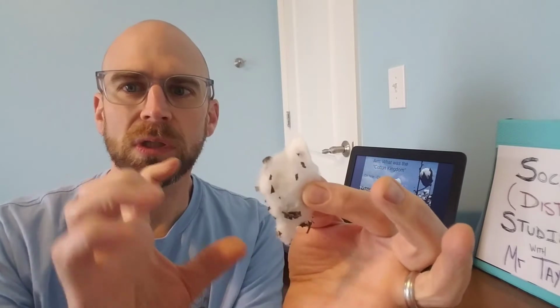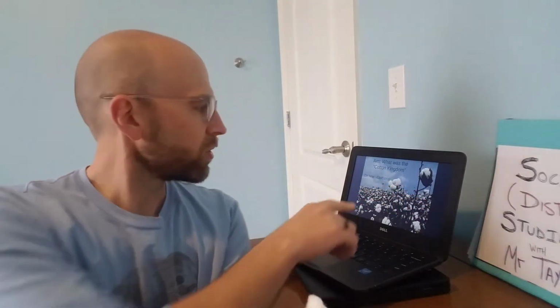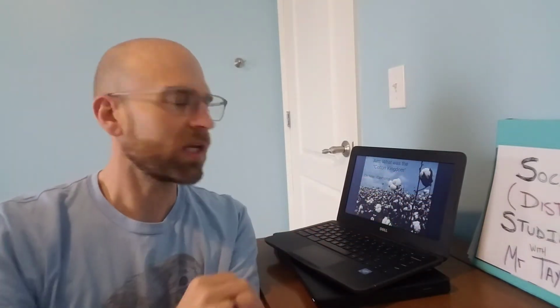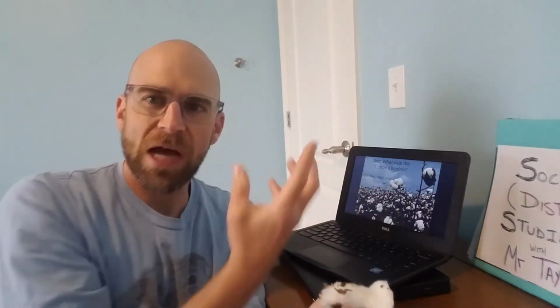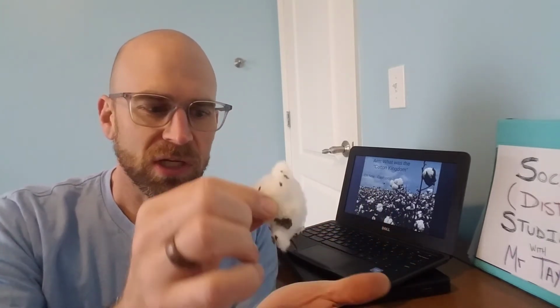And the thing with cotton is that this one little cotton ball is grown in huge fields, as you can kind of see on the PowerPoint that you have to work on. And in these huge fields, you would go along and you would have to pick these individual balls, heads of cotton off of each of these plants. Each plant might have 4 or 5 heads of cotton on it. They're 3 feet tall maybe, and you go along and you pick off each of these. And it weighs basically nothing.